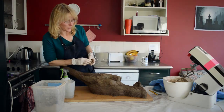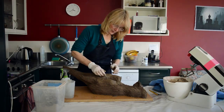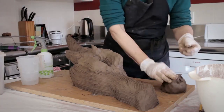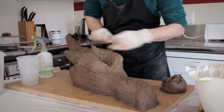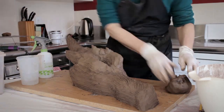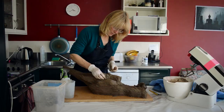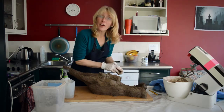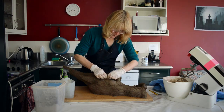Okay, we have a beautiful face here. I think I can move about that far. So I'm going to start with a scale about right there. Pinch it off, roll it down, and see, I'm making these little leaf shapes. And I'm going to make a scale right about there, and right about there. So you can see this sculpture is going to get thick. So that 5 mil you started with, in some cases, is going to get very thick indeed. That's fine. The more of this you put on, the stronger.